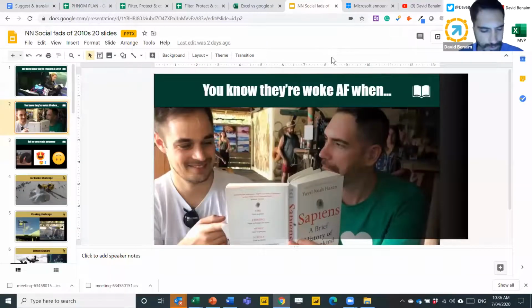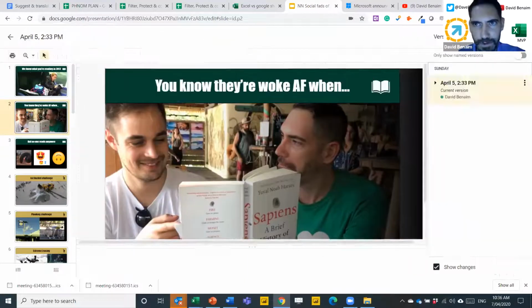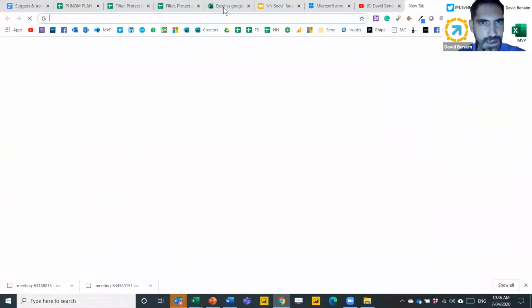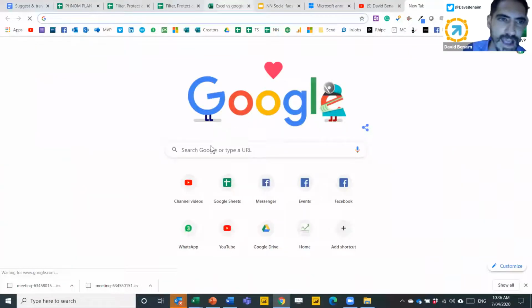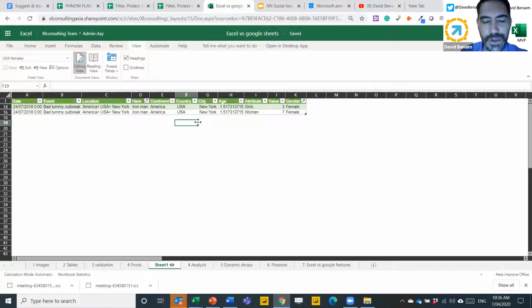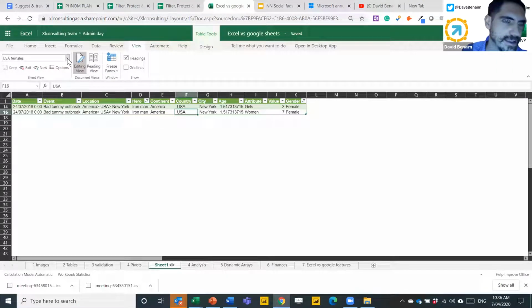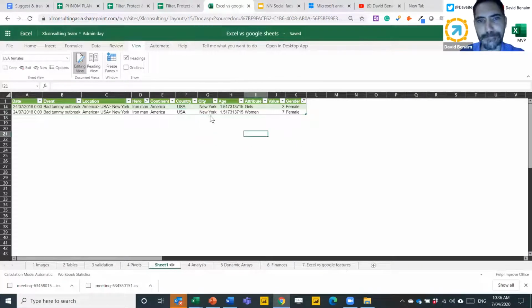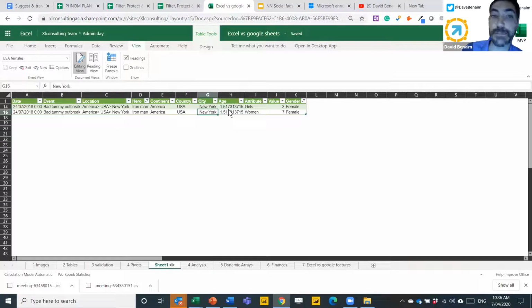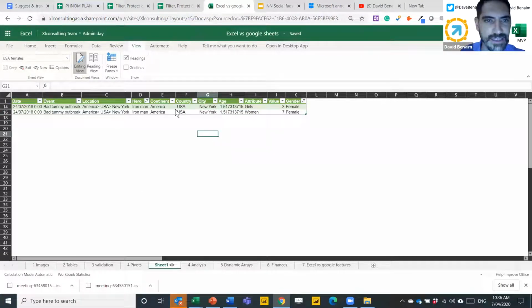A couple of other things. So I'm also going to show you some stuff on PowerPoint. So Excel and PowerPoint do have an online version. I don't tend to go through those very much, but I just want to show you that Excel Online does allow the same filter view, a little bit like what I was showing you before. This is available for free actually. If you share documents like this, you can get the filter views called sheet views in Excel, and it works a bit differently, but it's pretty straightforward.